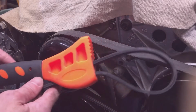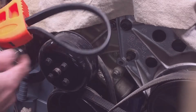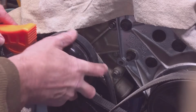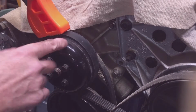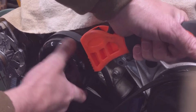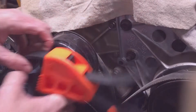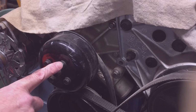But back to this thing, you could take your serpentine belt off and put it on here, and remember, you got to turn this way, so you got to thread it that way, and you could attempt to hold it then. Again, good luck with that if you choose that method. That may or may not work.